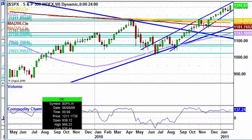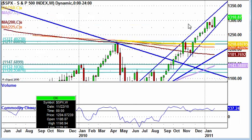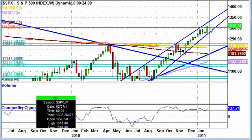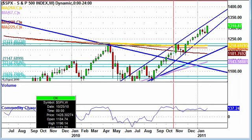And I'm going to bring the weekly in here. On the weekly, we remain in this rising wedge formation. We have a little bit of room here. But gang, we need to stay in this channel or blast through that upper trend line. What I don't want to see, if you're long, is for us to smack our head here, drop, and then crash through this lower support area. The area that I'm looking for next week would put us at a resistance level right around 1330. So be watching 1330 on the weekly chart. 1330, that's going to be a huge number.